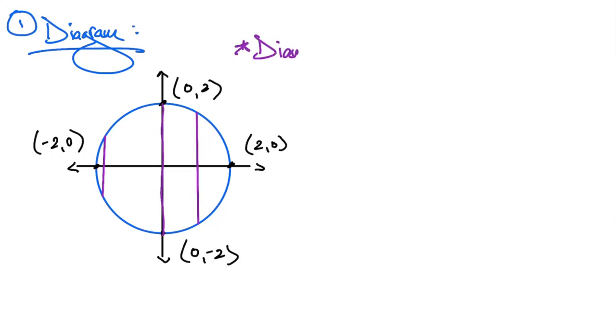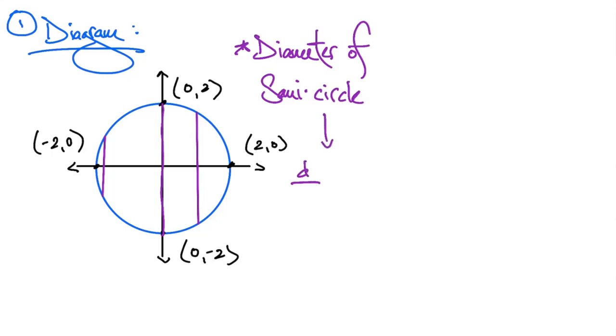Good, this is the diameter of the semicircle. Okay, so this is like that very first green picture that we looked at. We've got the diameter of our semicircle. And so maybe a note that we want to make to ourselves is diameter over 2 will give us the radius.